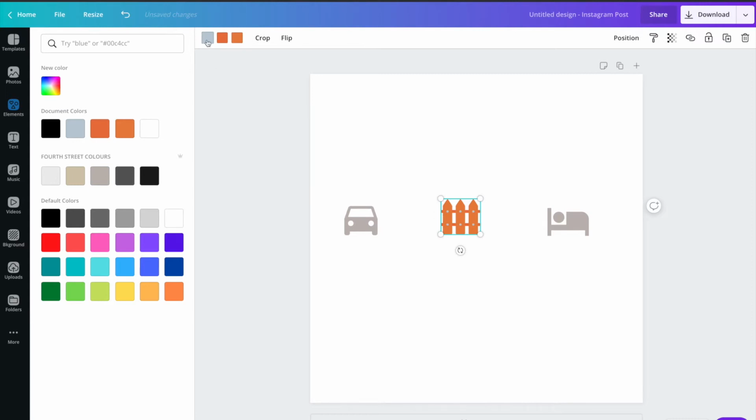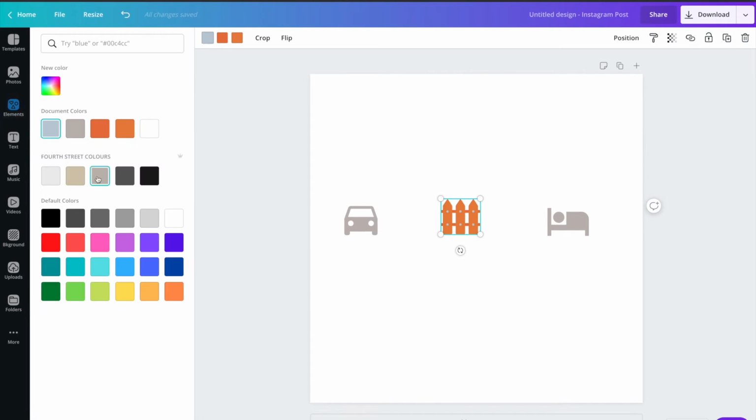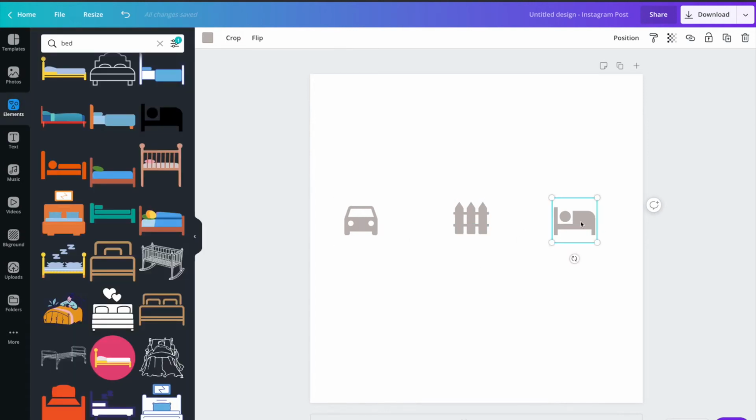And here, this particular icon has 3 different colors. So what I'm going to do, just to make it look like an icon, is make everything the same color. I don't want any variations in color here. I just want it to look like a simple icon because it's less distracting that way. Okay, so now I have parking, curb appeal, and bed. Those are just 3 examples.